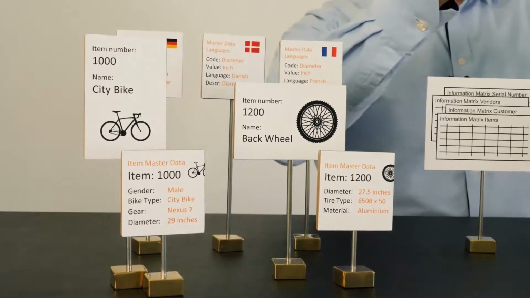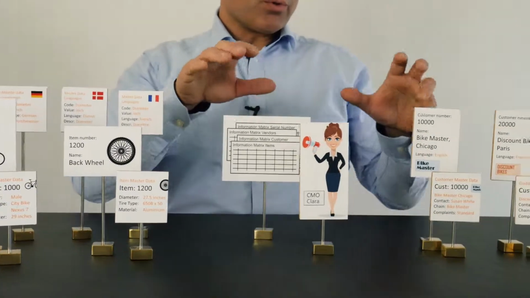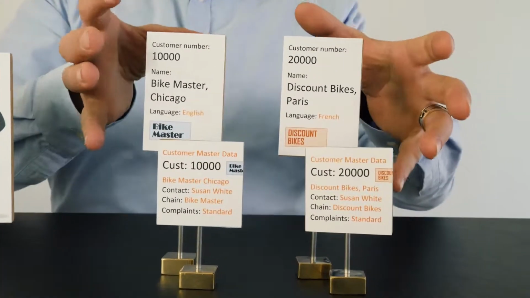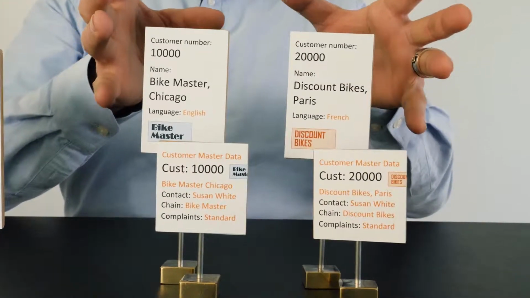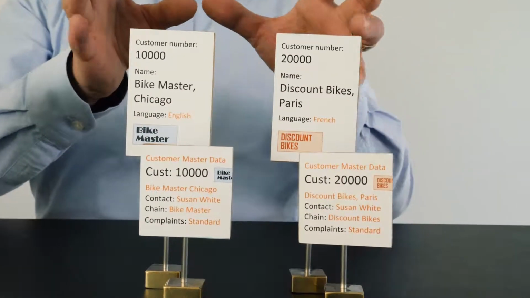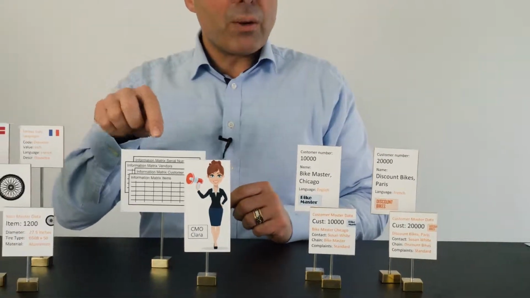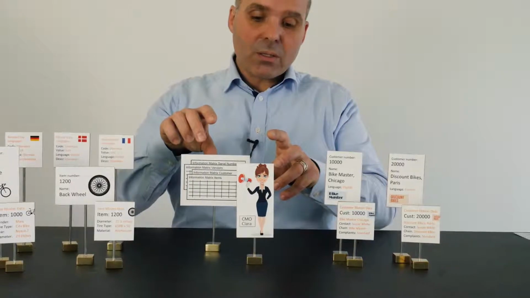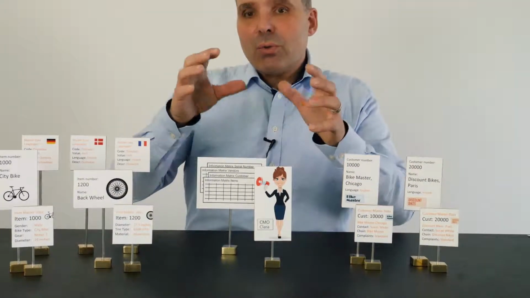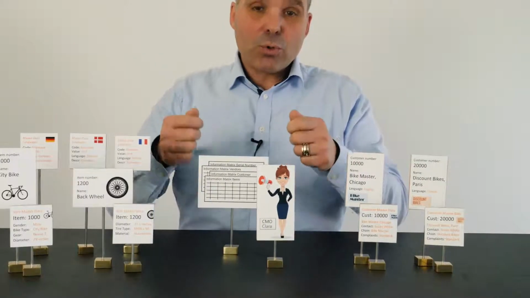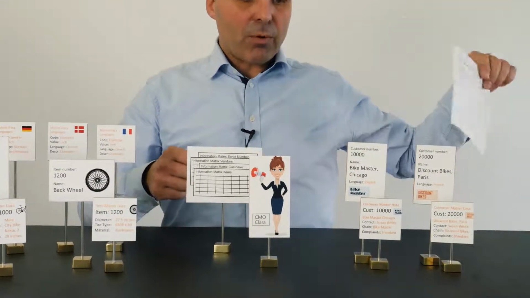On the other hand, on the customer side, it's possible to do a lot of setup on the customers, telling all kinds of information about the customer that we'd like to use for segmenting the customer. Let's take some example of that, because Clara could work with this information in the information matrix, which is part of the master data information, and it's possible to automatically work with many data at the same time to update data. Let's take an example of that.